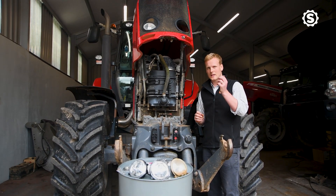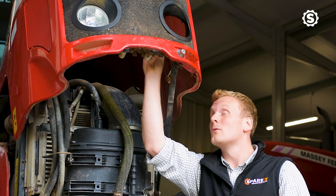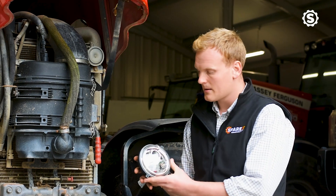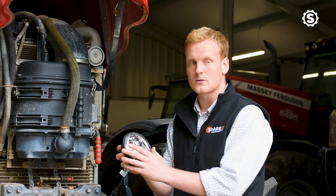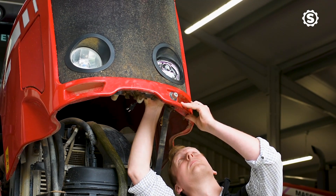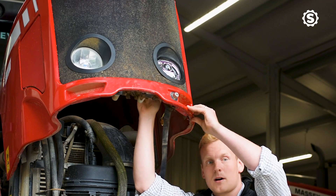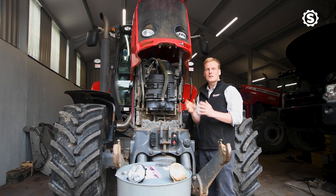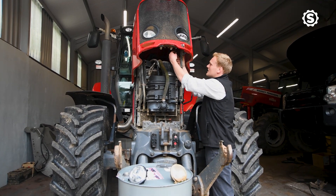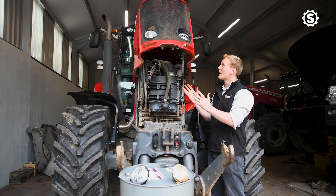Take the springs and the washers and locate them onto the thread. Do that for all three, then take your new headlight and remove the film. As you can see on the headlight, it's marked 'top' so that gives you an indication as to which way around it goes. Locate the headlight onto the threads, add the nut to all three and tighten them up. Then, as all the tractor fit LED headlights from Sparex come with the plug already wired, you simply take the right plug and attach that to the existing harness that's already on the tractor, and that's it ready to go.